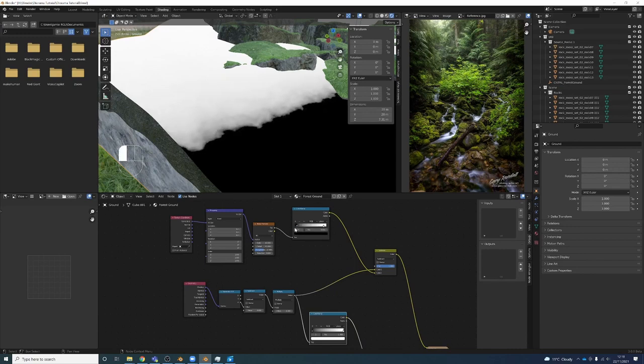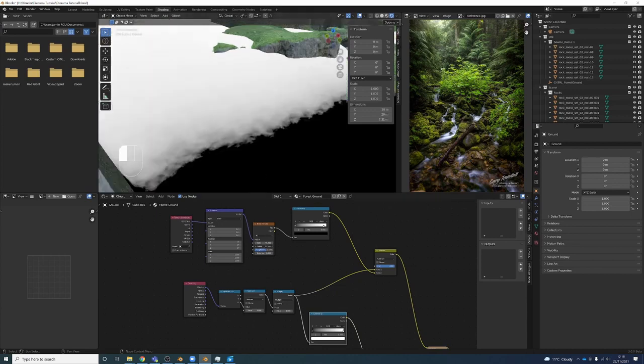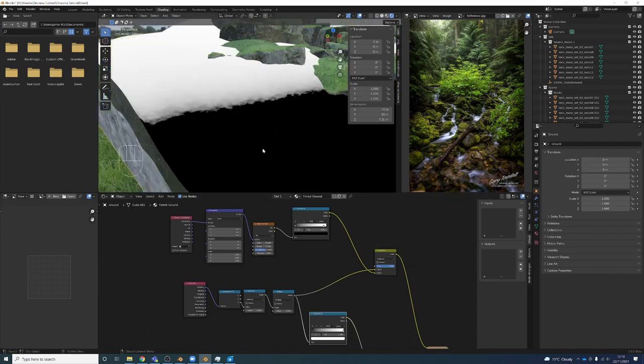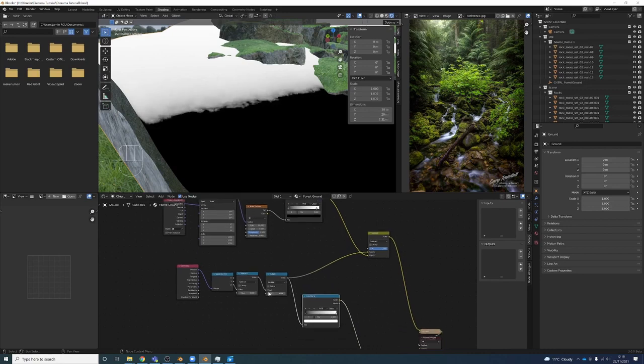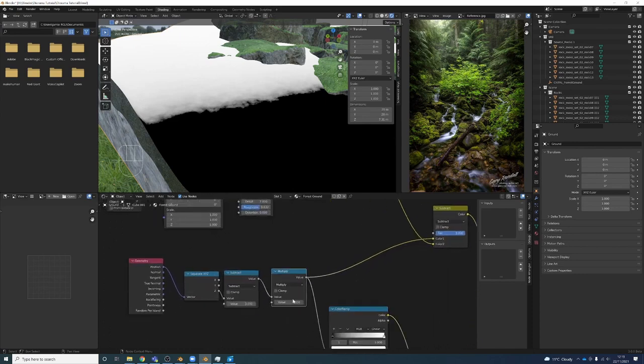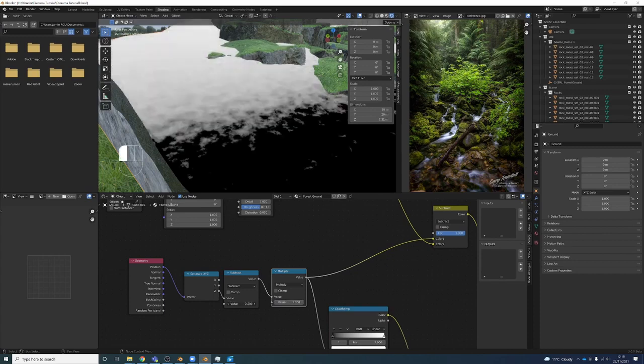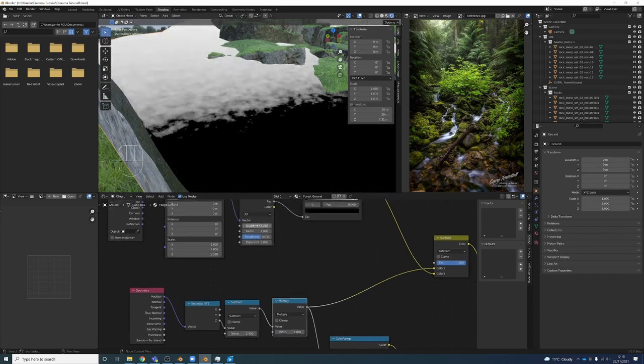So we actually just want the full ramp here. And we can change the scale. And we can really just kind of play around with it. And it basically just means we're not getting a fixed blend all the way in. We're getting a little bit of noise and breakup on it, which is excellent. So maybe we want to change the range here. So this is the range that will control the range. So maybe we'll set it to 1, maybe we'll move this down. Changing the scale to be a bit smaller.